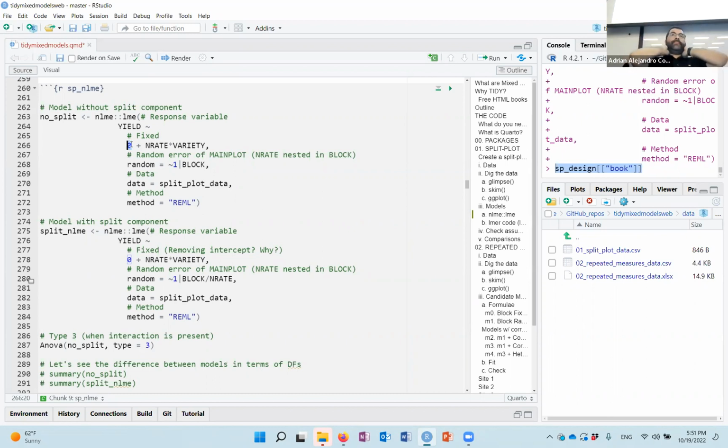If the no nitrogen variety 1 is yielding 10 tons, and the rest of the rates are yielding 15, you will have the intercept at 10, and then all the rest will be, I don't know, 2, 3, 4, 5, because it's the effect with respect to 10, which is the average of the reference treatment, which is the intercept.